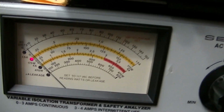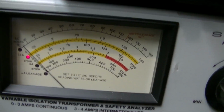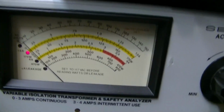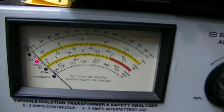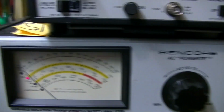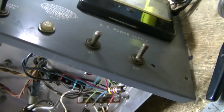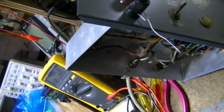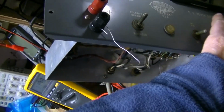So everything seems to be good, and the filter capacitor obviously isn't in bad shape, otherwise we'd be drawing a lot more current. So we can try putting a load on this, because I don't know if the milliamp meter even works. There's only one way to find out. We'll just put a load across it. What I have to do is experiment, because I probably put a resistor across this. We're going to shut this off right now.